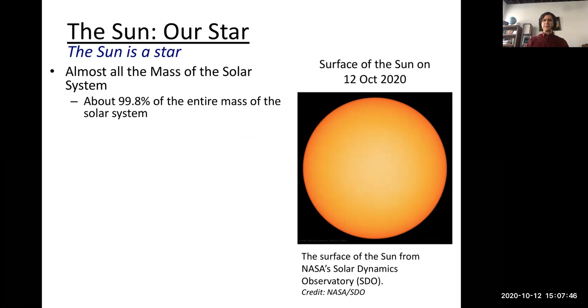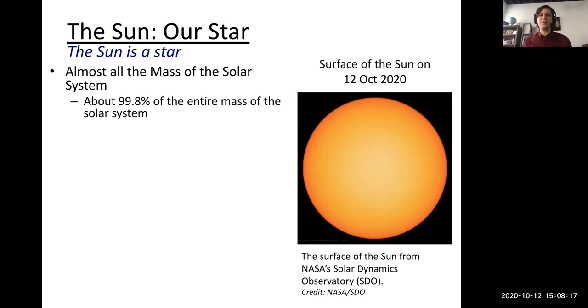At this point, this number still blows my mind every time I think about it a little bit too hard. But if we take all the mass in the solar system, pretty much all of it is the sun. The sun accounts for about 99.8% of the entire mass of the solar system. So if you want to talk about our solar system, we're basically a sun with little tiny leftover bits that are all the planets and the asteroids and the Kuiper Belt objects and everything else in our solar system.